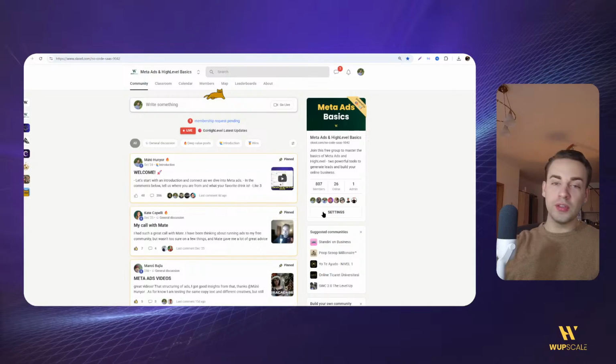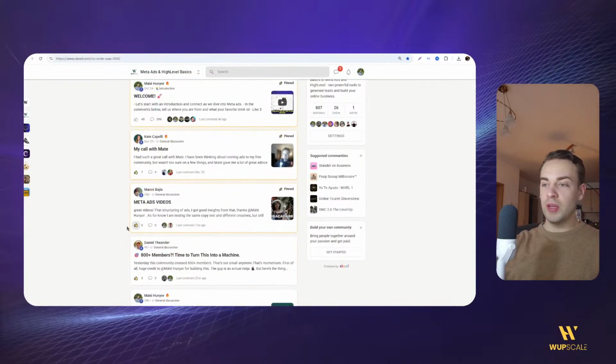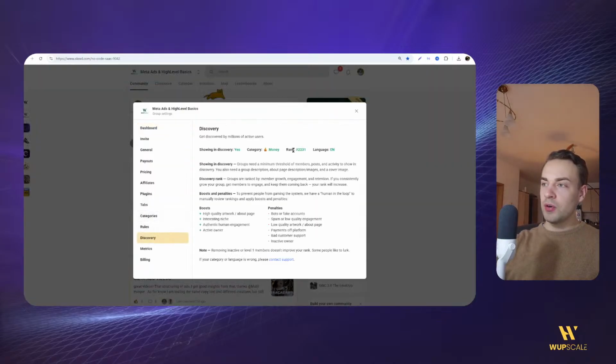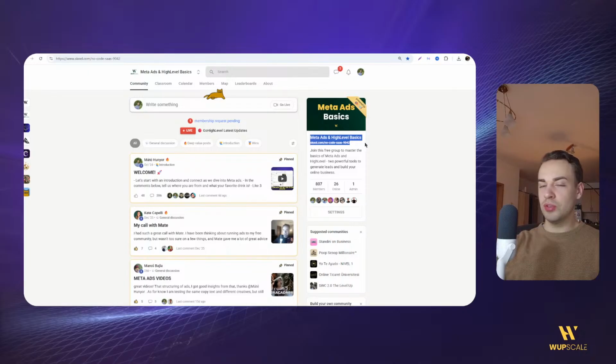The next goal I'm going to set is not a membership number, but to actually make the group more engaged. I'm trying to build a community here. So my goal is going to be climbing in the discovery. Currently we are 2,300, and when I started focusing on the group, we were around 2,800, so we already are up 500 ranks. I want to be in the top 500, top 100 eventually. We are already number 3 in the search on school, so I'm looking to climb further. And yeah, that's about school.